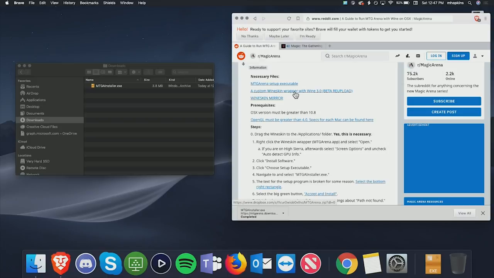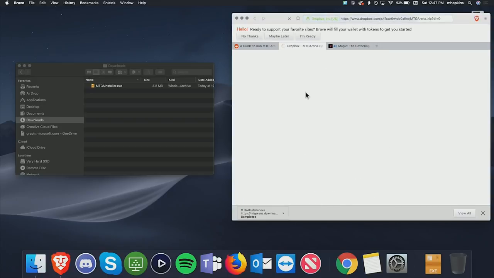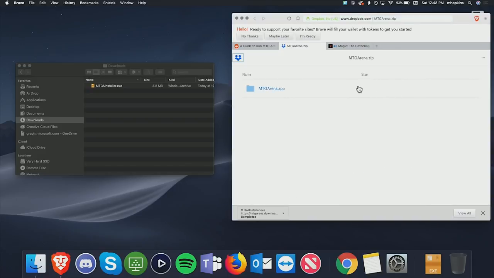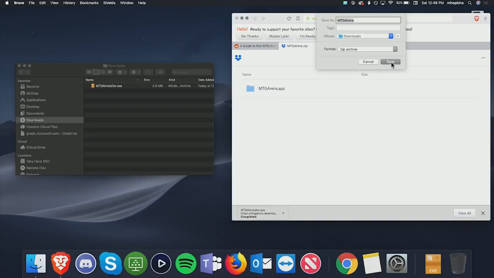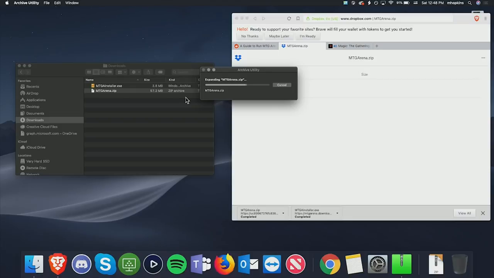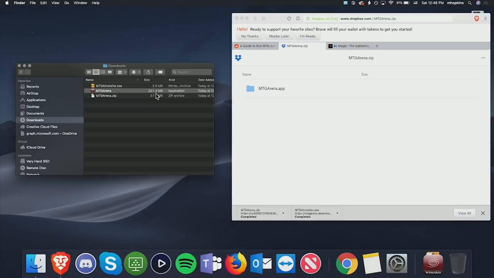compiled together for us. So clicking on over to there, you'll get sent to a Dropbox. You can just close out of the sign up. You shouldn't need it at this point. And then you're just going to do a direct download and save that to your downloads folder as well. You'll want to go ahead and extract out the zip file, and then you should see this application called MTG Arena, and it'll have the little wineskin logo. Once you've unzipped it, you're just going to want to click it and drag it over to your applications folder.